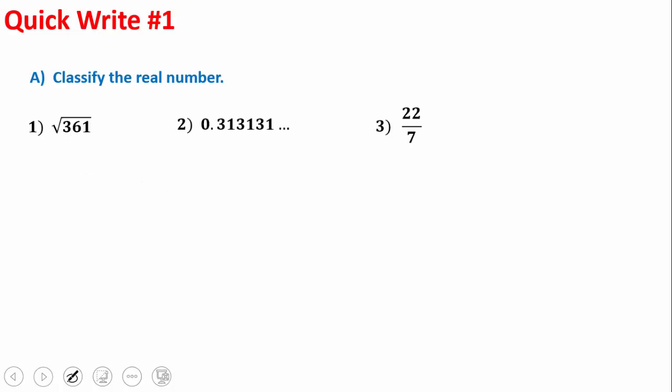So let's go on to our first quick write of the day, or the night. We're going to classify these three real numbers and pay close attention. Write them all down, and as soon as you get them written down, you may then go get a quick break, talk to your mama about something, clean the kitchen, clean your bedroom, come back and take our next video notes. I'll see you in a few minutes.